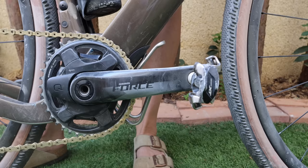Gears, I'm running SRAM, a bit of a mix actually. I've got Rival shifters just because they're cheap and cheerful. I've got a SRAM Force power crankset with a Garbaruk 48 tooth oval chainring. I've got a 10-52 Eagle cassette on the back with a GX rear mech, so pretty good gear ratio, I think. Maybe not the best for all of the hills out here, but it's good for flatter, faster races for sure. So let's see how we get on with that.